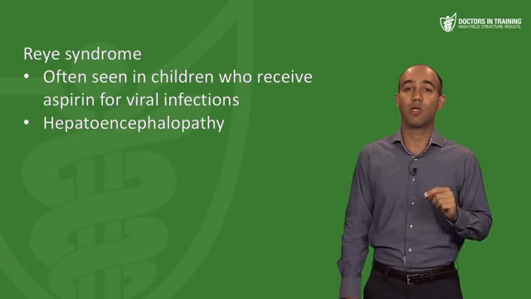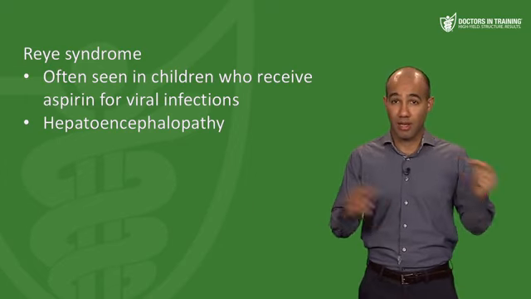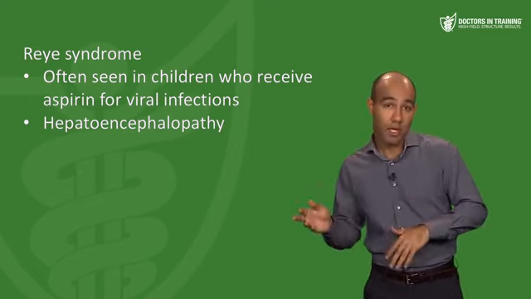Reye syndrome is a potentially fatal disease, and the buzzword association for this is aspirin in children with respiratory viral illnesses. So, although this can occur rarely in people without aspirin and has even been seen in some adults receiving aspirin with some flavivirus encephalitides like West Nile and dengue, the most common thing you're going to be asked about is aspirin in children. Now, the pathophysiology of Reye's disease is currently unknown, but the main term I want you to remember for Reye syndrome is hepatoencephalopathy, meaning you get pathology of the liver and the brain.